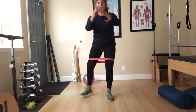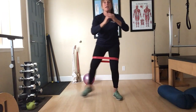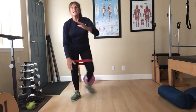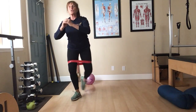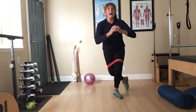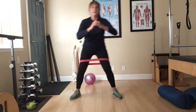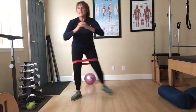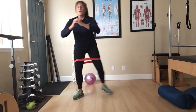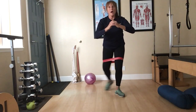Now, a little bit more of that hamstring. Come back behind. Up. Behind. Touch. Good. Resistance into that band. That forward knee does not pass those toes, chest is lifted. You got it. And back. Perfect. Keep it moving here. 8, 7, 6, 5, 4, 3, 2, 1.